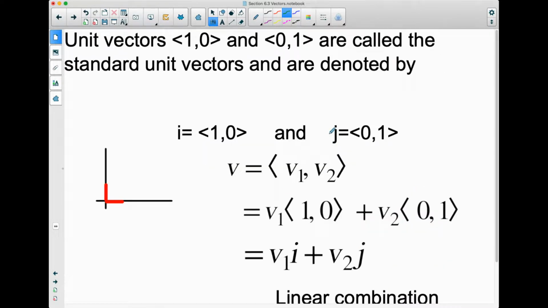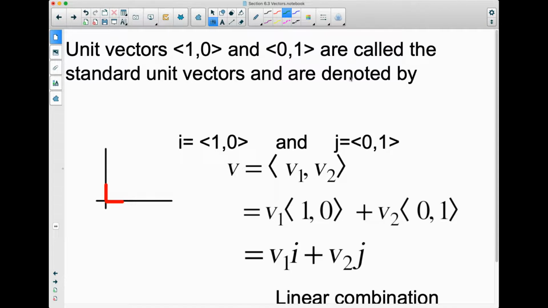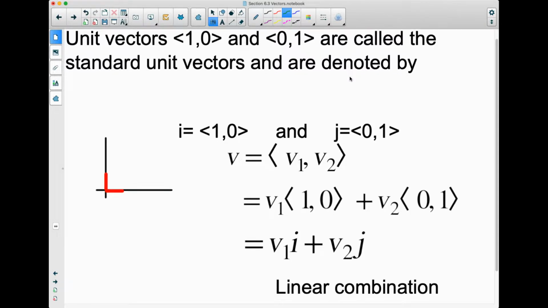All right. So, again, this is another one of those situations where it's going to seem a lot more difficult than all of this up here. But go ahead and get this in your notes. Unit vectors 1, 0, and 0, 1 are called the standard unit vectors and are denoted by i and j. Do not give the extra little curly Q with i, because then that'll mean like it's imaginary. Just do a straight down i.